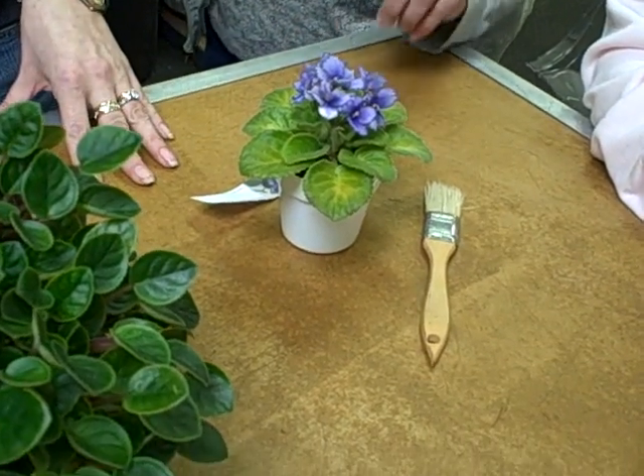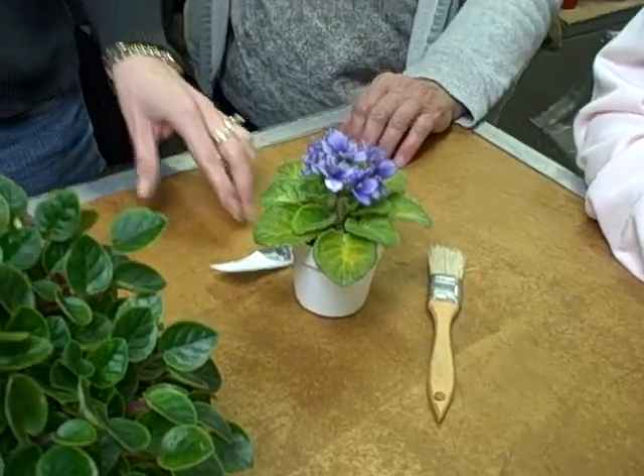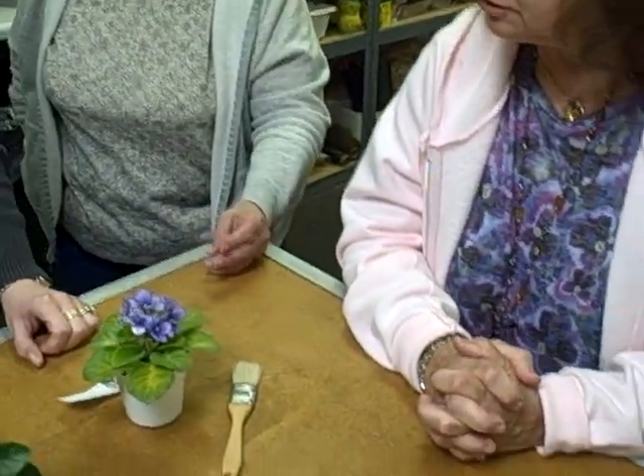How would you green it up? You need some nitrogen going in there. So whose plant is this? Mine. What are you feeding it? Just all different kinds of violet fertilizer, even 20-20-20. I tried all kinds of stuff. This is the one because all my other plants are green — they don't bloom a lot, but they're nice and green and healthy. This is the only one that's so pale.